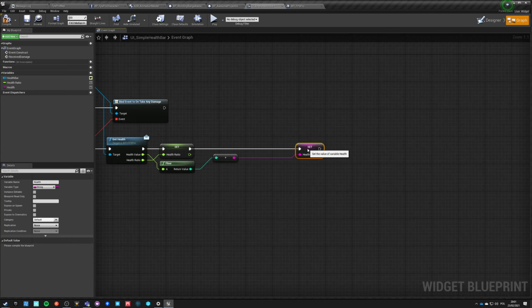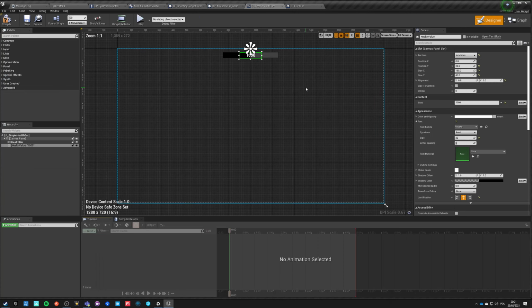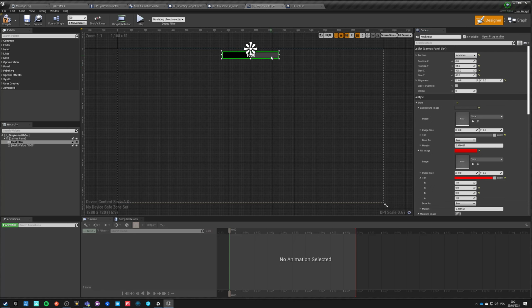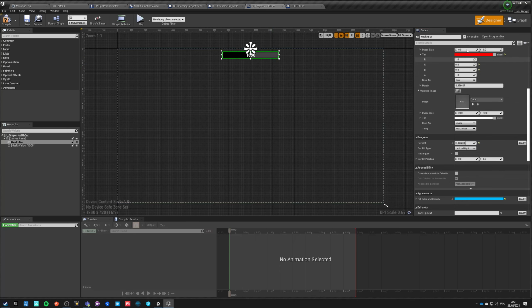I think string, not text, but we're going to see here. So here we can do binding, and we can go directly and say just health. And in here we can go into our percentage, and we can also do binding and just say health ratio.